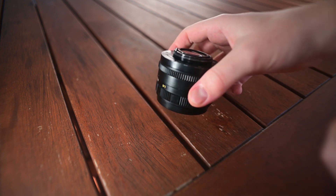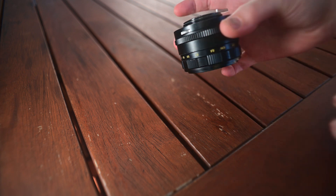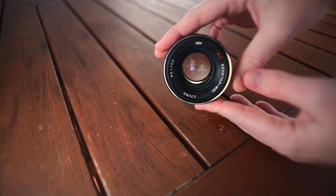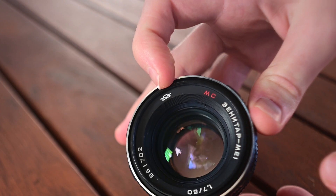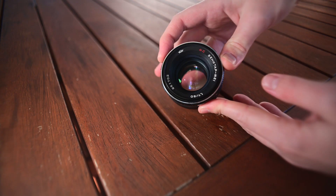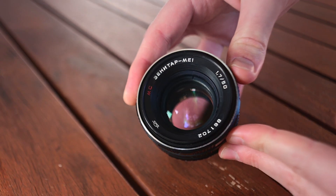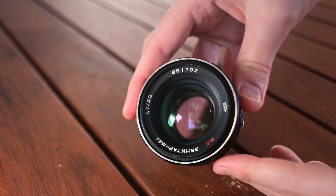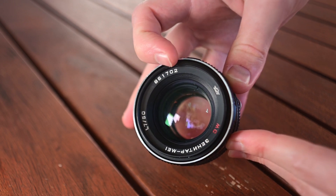Let's take a look at the lens here. We've got it just out — it does not have the adapter on it. Typically I do put the M42 to Nikon Z adapter on it. This is the Zenitar ME1, manufactured by KMZ — Krasnogorsk Mekanikski Zavod. KMZ was one of the best plants in the Soviet Union. This is the MC Zenitar ME1, the MC standing for multi-coated. And here we can see the year of production, which we can tell from the serial number.